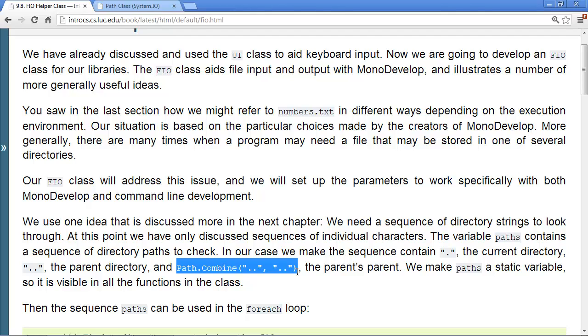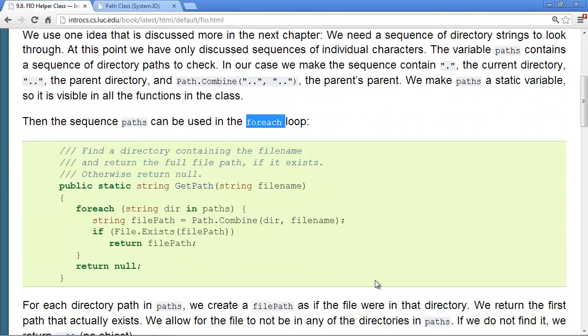And these will be the ones that in our case we're going to search through. We're going to make paths a static variable. This way, this consistent thing that we're going to use is visible in all the functions in the class. With a sequence paths, we can use it in a for each loop.